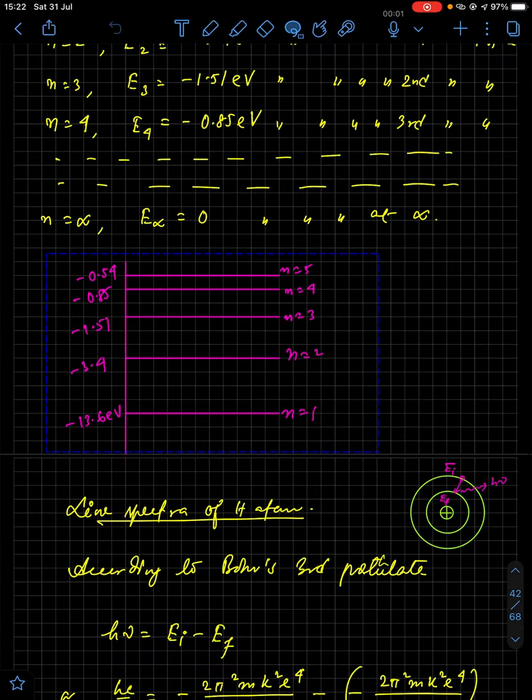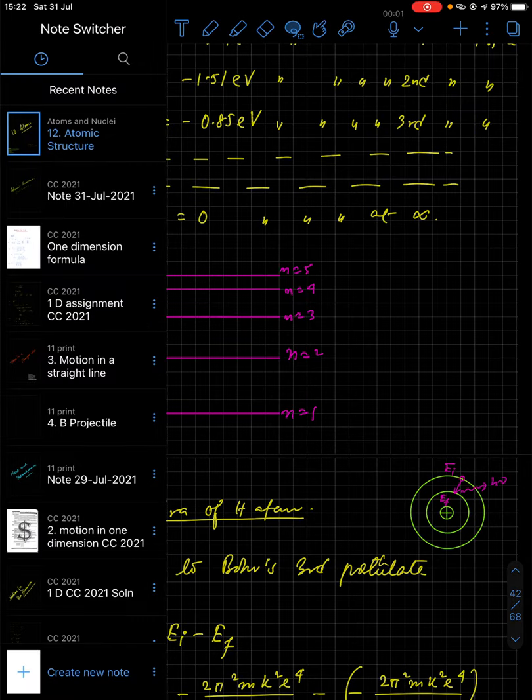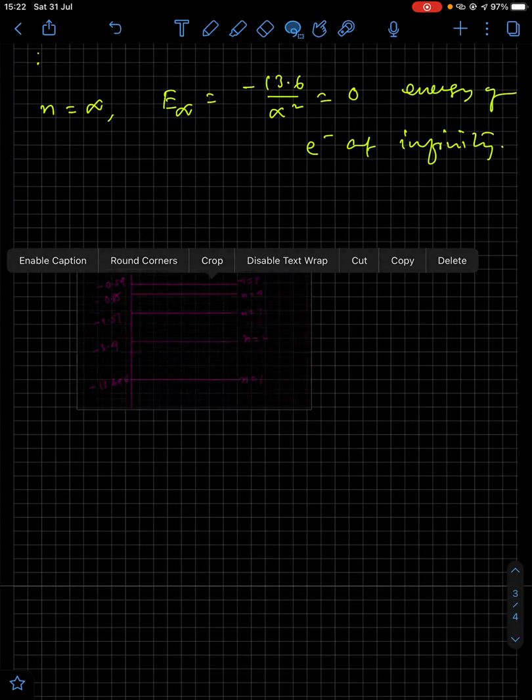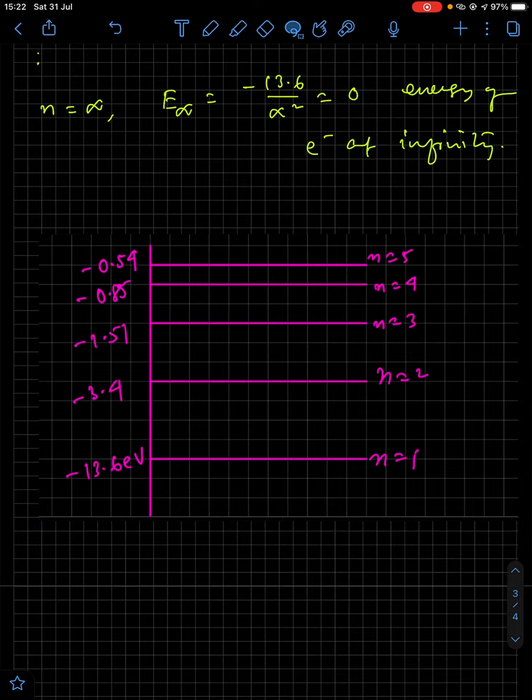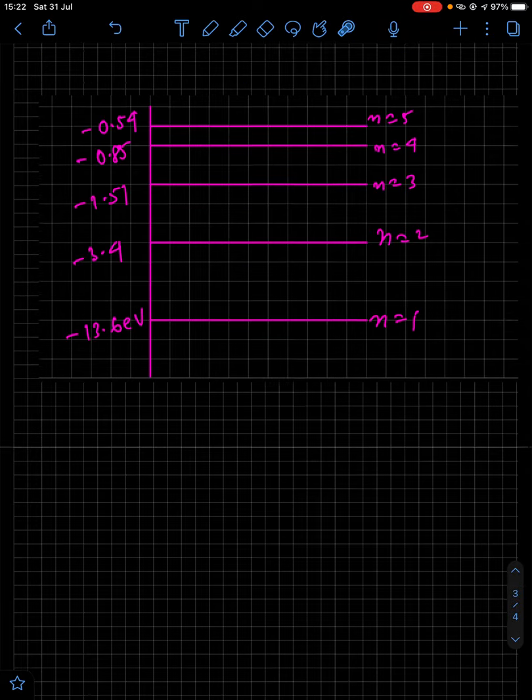Now we'll just put them in a diagram. I'm just copying this diagram. You see here, these are the various energy levels. This is n equal to 1, this is 2, 3, 4, 5, various n numbers, and the energy values. Energy of electron in n equal to 1 is minus 13.6, then you have minus 3.4, minus 1.51, minus 0.85. For n equal to 5, it comes out to be minus 0.54, and so on. For n equal to infinity, you'll have energy value as 0. I hope these energy value calculations are clear.